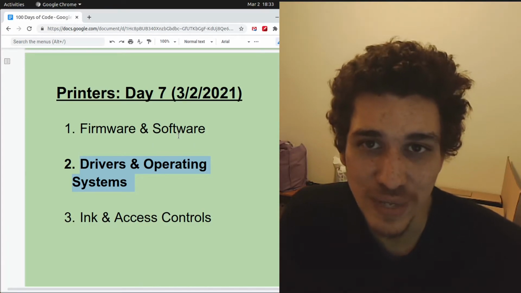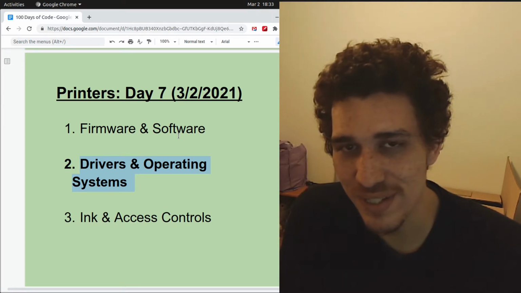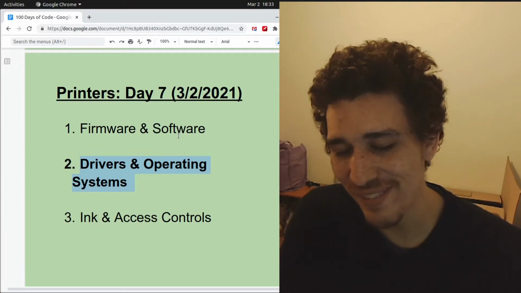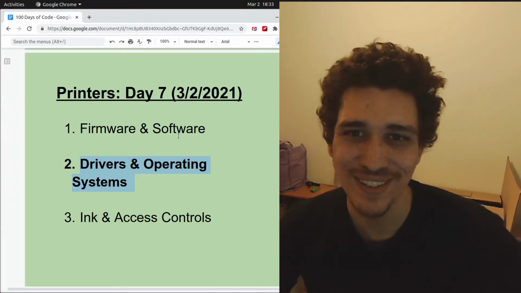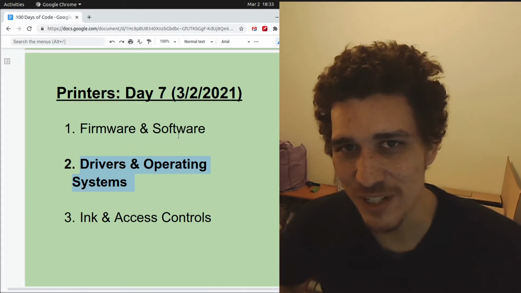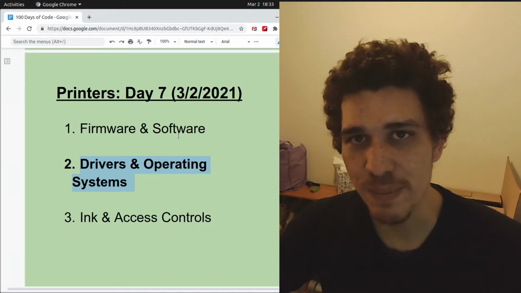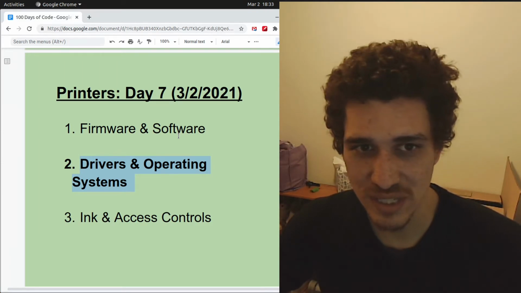It's likely a strategy that some manufacturer will take. And I can't speak for any of them personally because I've never been a software developer at a place that makes drivers for printers, but I would imagine that the incentives are there to not spend as much time as possible and to just slap things together.